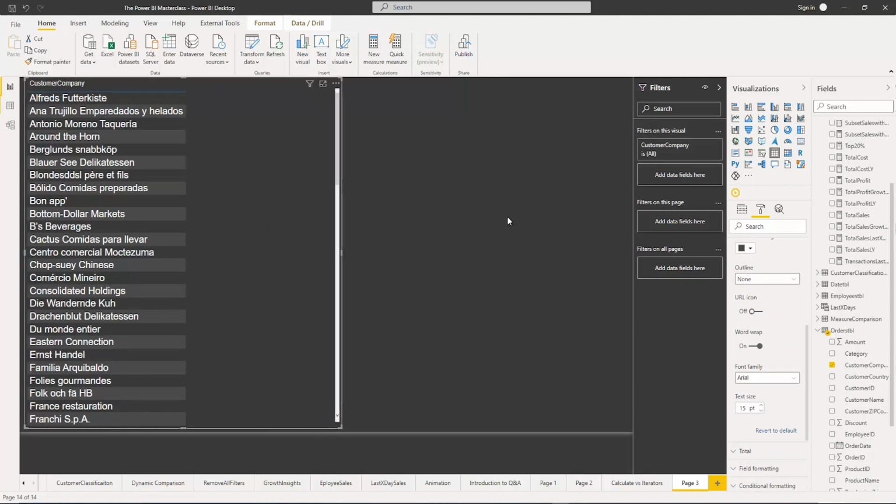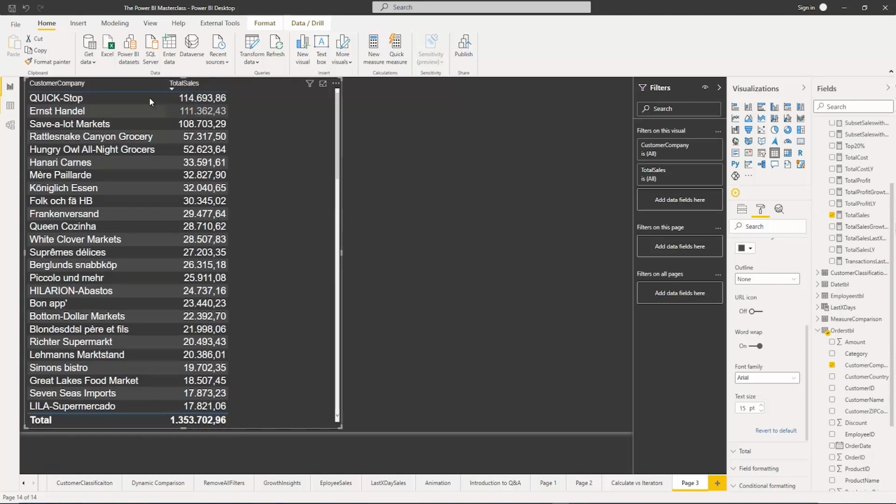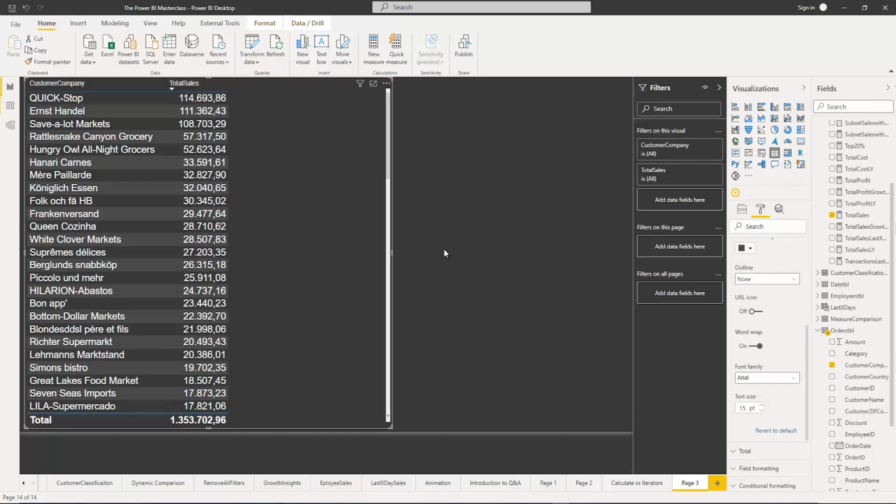Let's evaluate now, also, let's say I want to see the total sales because this is one of the measures I'm interested in. So I can sort this directly in here and I would see that Quick Stop here would be my top customer if I would only refer to the total amount of sales. However, as I said, I'm also interested in the margins. So I have my total profit here. So let's say I create the margin itself by dividing total profit by total sales.